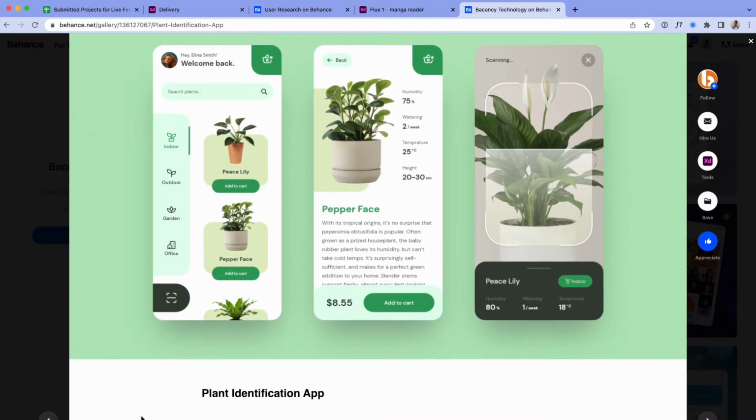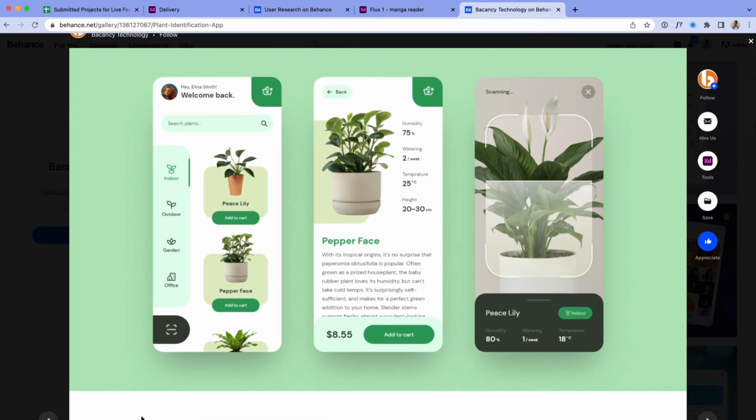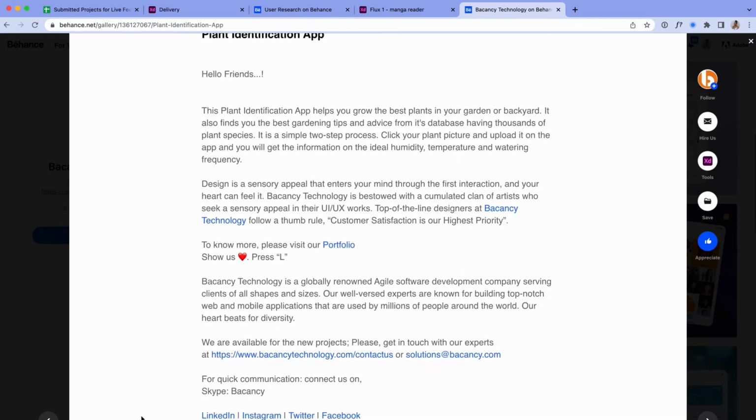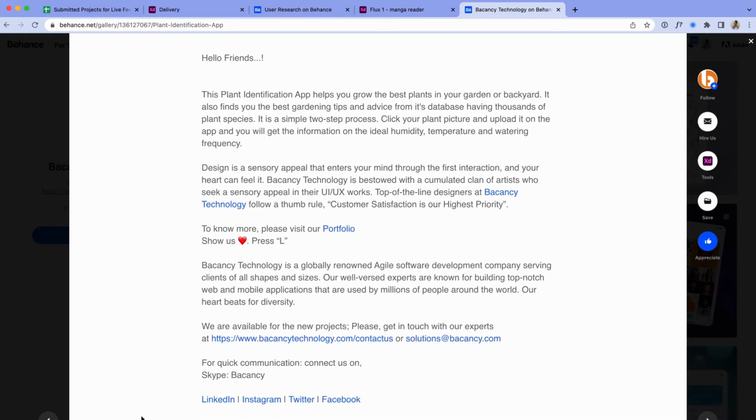And you've done a really nice job with the layout. It's very clean and everything is, as I can see from first glance, really well aligned and well positioned. And I can see that you have a very good understanding of how to use hierarchy and typography. It's also nice that you've included a description underneath the mockup, a description about the project. So yeah, this is really nice.